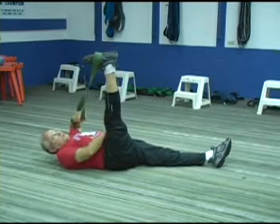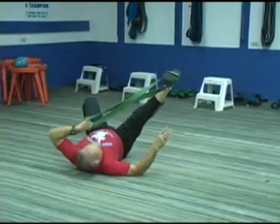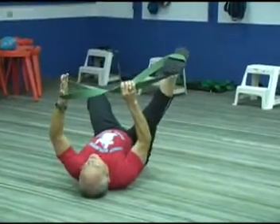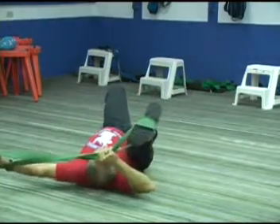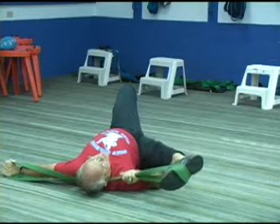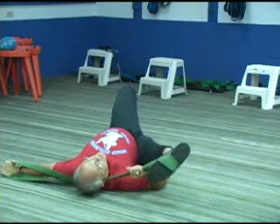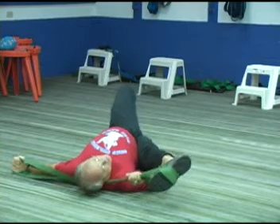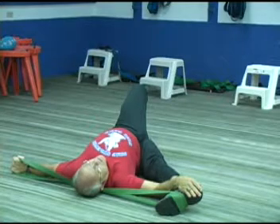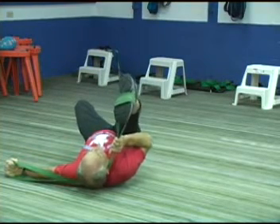Now I'm going to do a lateral stretch, which goes up the inside of the leg. I'm going to bend the opposite knee. Take the band and bend the knee that I'm going to stretch on. Band is in the palm of the hand. Take this band down, stretch it out, pull it over the head, and push the leg out. We call this a lateral stretch — you're going to feel that in your hamstring and up the inside of the knee. Bend and squeeze, one set, five reps.